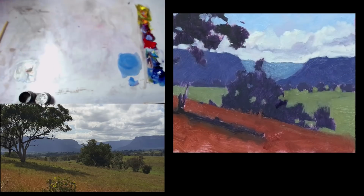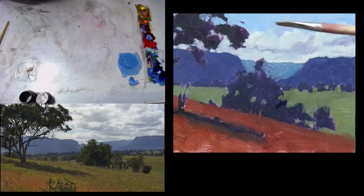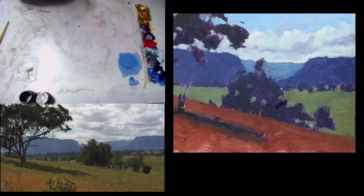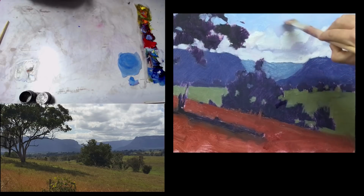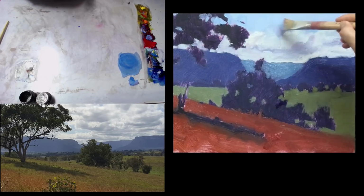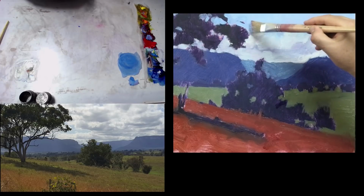Dry clean brush. Let's just have a look at these clouds here now. I want to make sure that these clouds are softened off a little. Okay. Just soften in some of that sky into the top of those clouds.